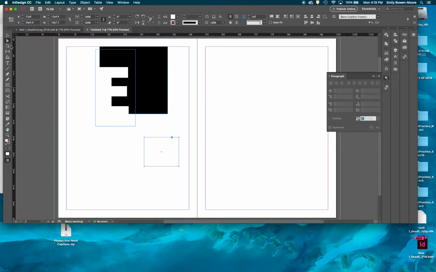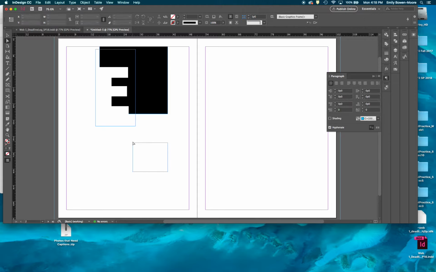And the way to use the direct selection tool is, the key to using it is when you first click on the object. If I just click and drag this, it's just going to move the object by itself, kind of like the regular selection tool. But if I click off the object and then I scroll back on to these corners, you'll see these corners are hollow. When I hover over the line, I'll get the slash mark. That's going to allow me to manipulate the shape individually based on its sides and on its corners.